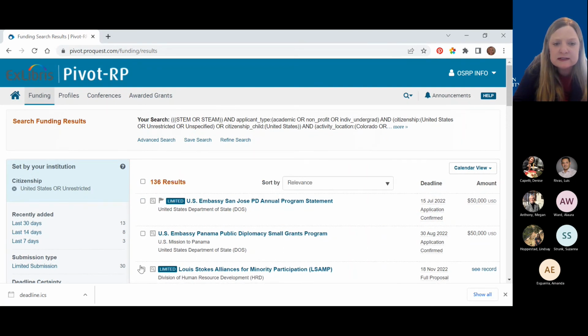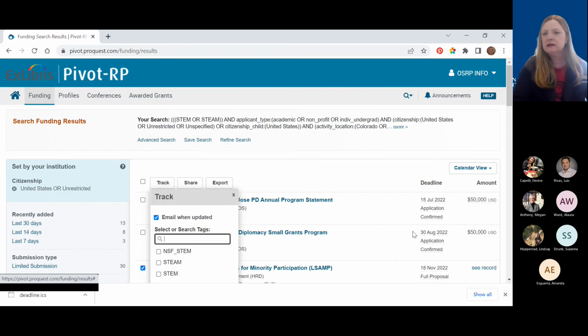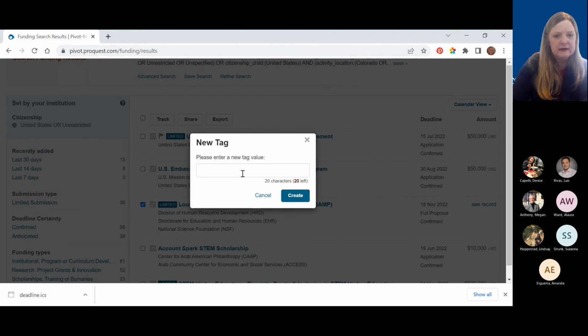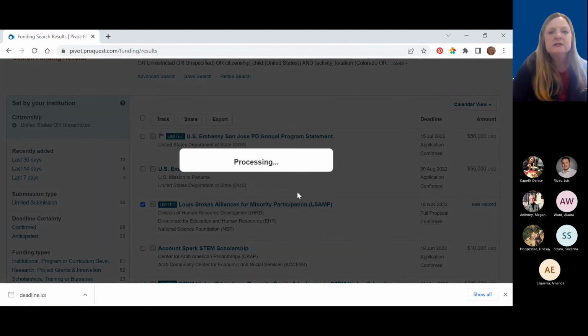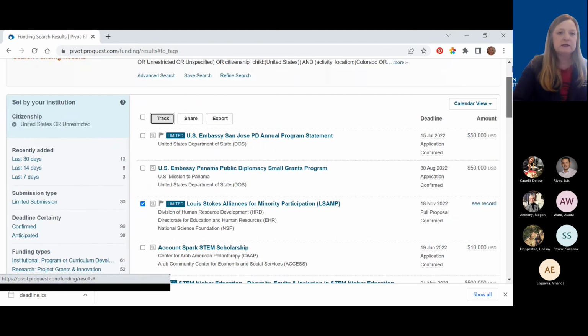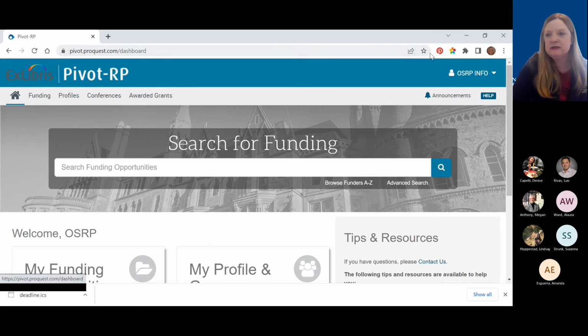Clicking the top actually tags everything. So I'm just going to click this button up here, track, and you'll see it now added the ones that we had put in together. So I'm going to put create new tag, and I'll just call this one STEM underscore NSF. We'll create that. So once you've created your tags, you'll notice that when you go up to tag things, they'll start auto-populating. So now we can go home just to show you, and you can see some of the tagged records.